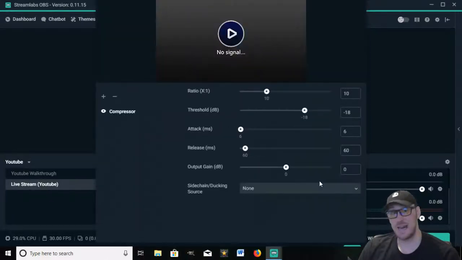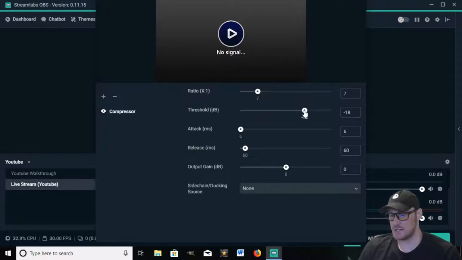And then the settings that I use, as you see, there are preset settings and default settings already in there, but I like to tweak them. It depends on the mic that you have, if you have an XLR or a USB mic. Mine is actually both. My ATR2100 USB XLR mic is both, so you can use it with a mixer or you can just plug it straight into your computer. So the settings that I like to use are on the ratio, we go about 7. So there's that right there.